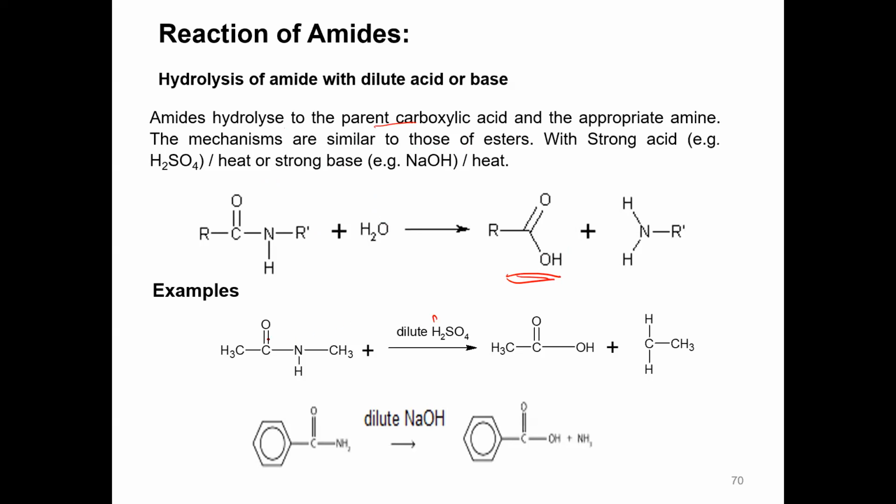So for example here we have 1, 2. So this is N-methyl ethanamide. So this group will leave, producing the carboxylic acid again, and this part will become N. This is N, not C. Okay, and then reacting with base is the same. Okay, it can substitute OH plus NH3.